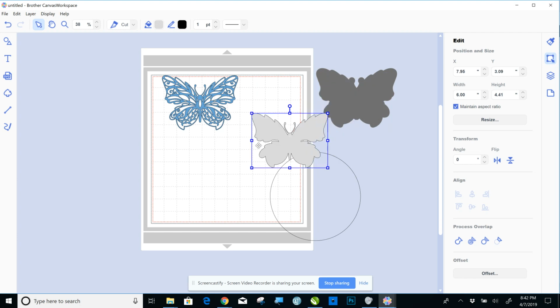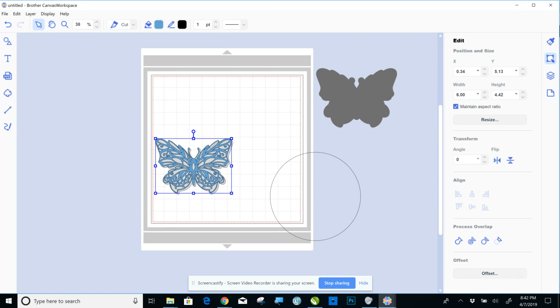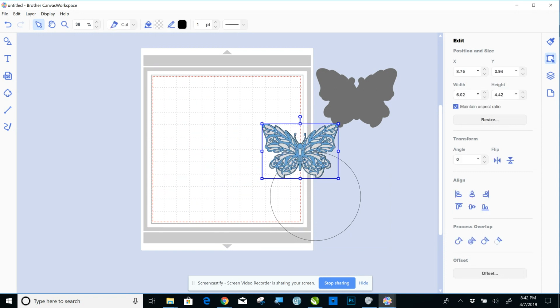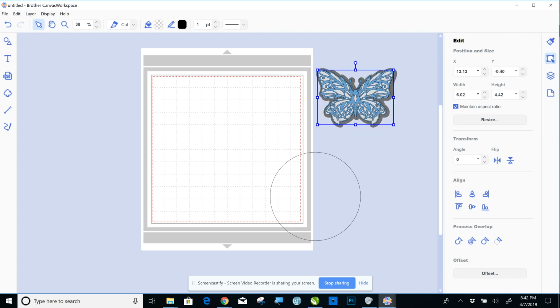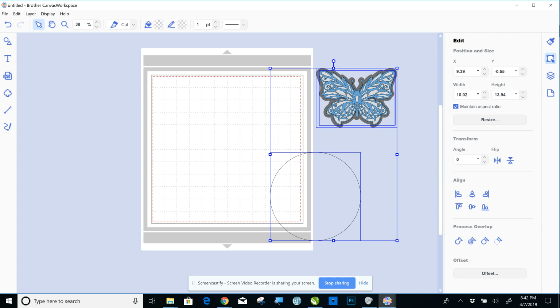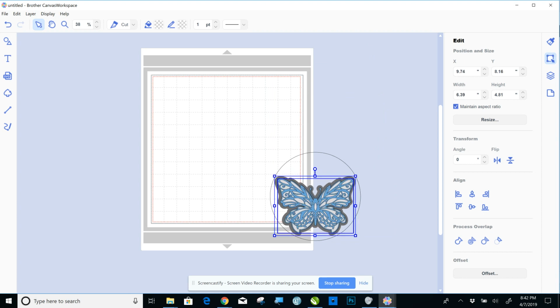I do these two layers first. So I take this layer and I weed all three of them, and I take this one and I get this on the transfer tape first. And then I lay that on top of this one, and I pick up that. And then I have both of these on the transfer tape, and then I bring them over to this one. And I pick up that one, and then I have all three of them on. And then I lay those on top of my blank.